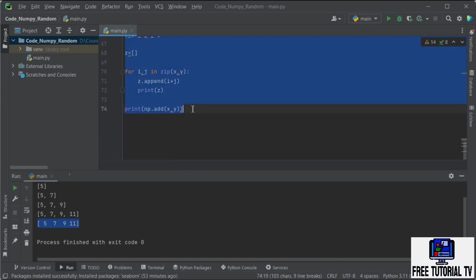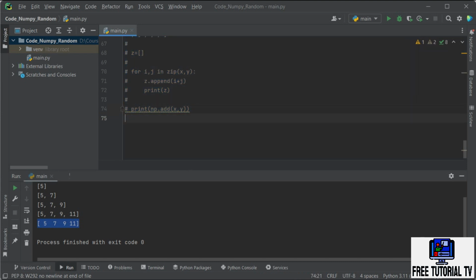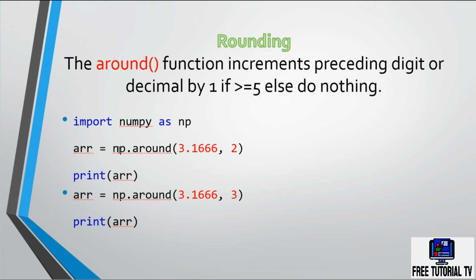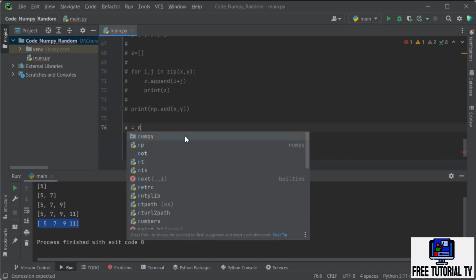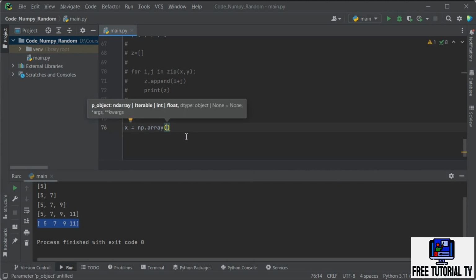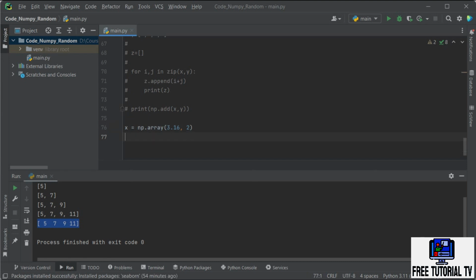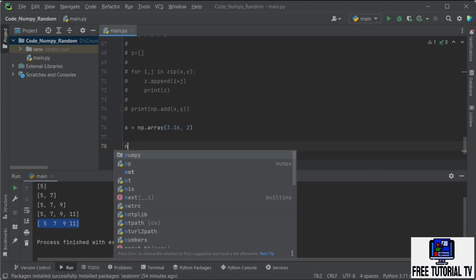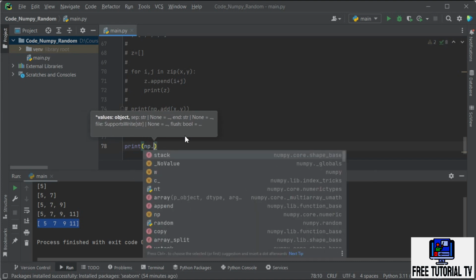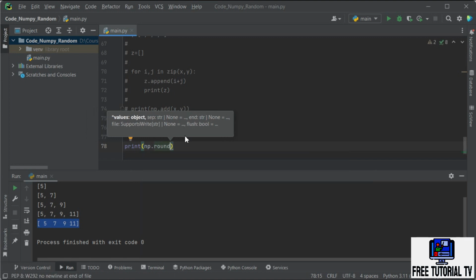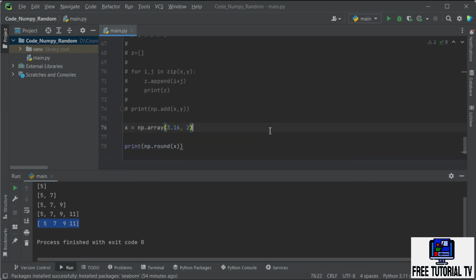Let me comment this. Now, the example has been given with an array of particular float values. So I'll generate x equals np.array of 3.16, 2. Then I will print directly np.round of x, and then we'll see what exactly the output will be.